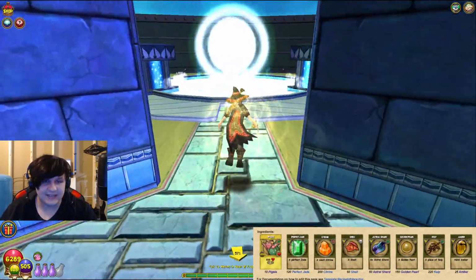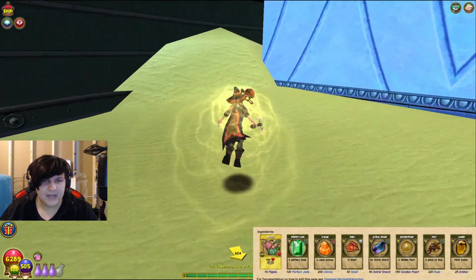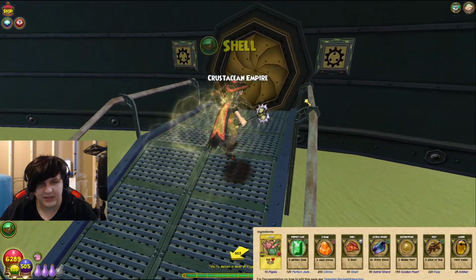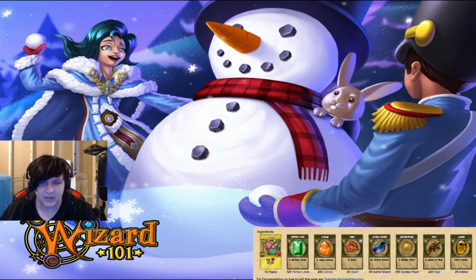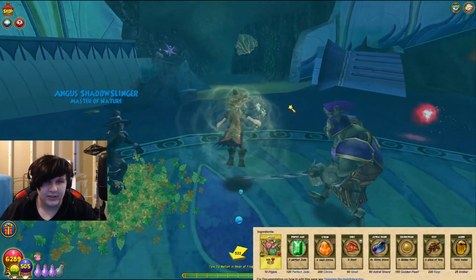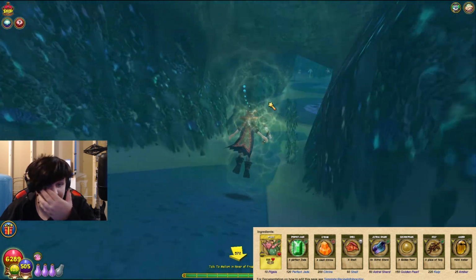So, the next set of reagents to get, you can both get in the same area. As you can see, you can get shells here too. There's one shell for the recipe. The Crustacean Empire is probably the best place to get both. I wouldn't say shells, but definitely kelp is the best gotten from Crustacean Empire.